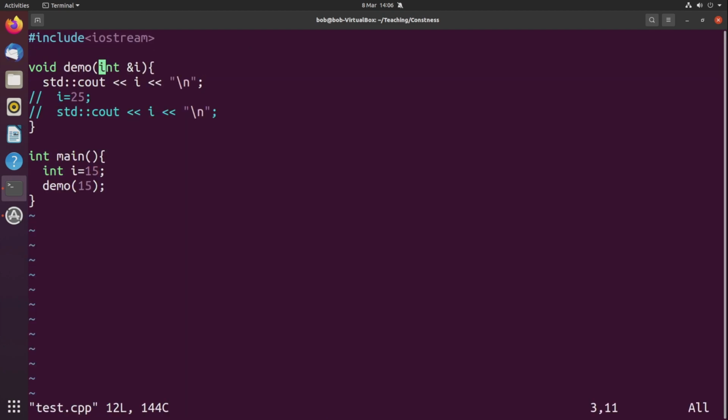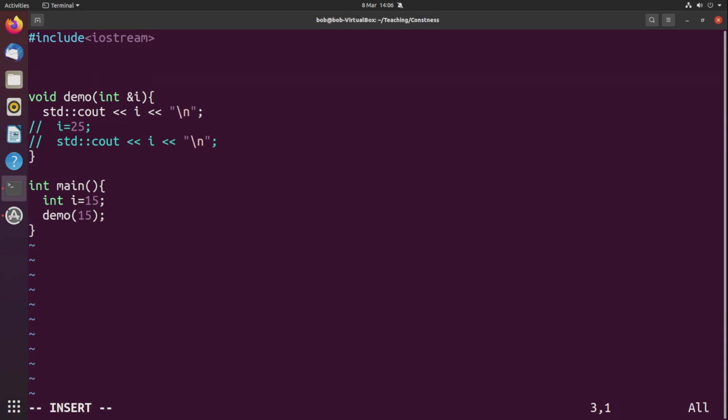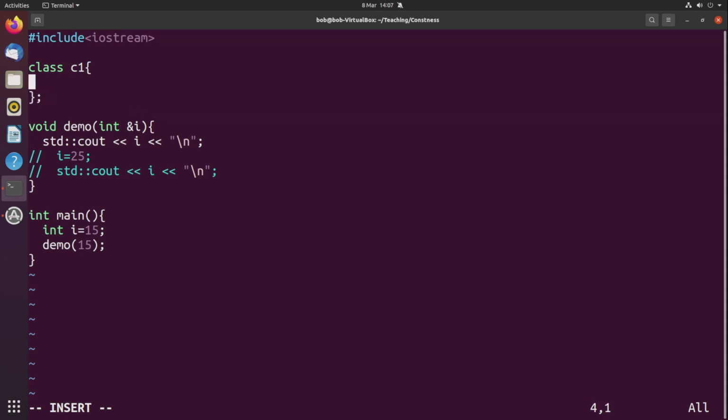So const so far has acted pretty much the same way that it has in Fortran, and the even more restricted sort of things that I was able to show in Python. The big areas where const comes in in C++ are when you start introducing the actual C++ object-oriented features. So I'm going to create a class that I'm going to call C1 again, out of a complete absence of imagination.